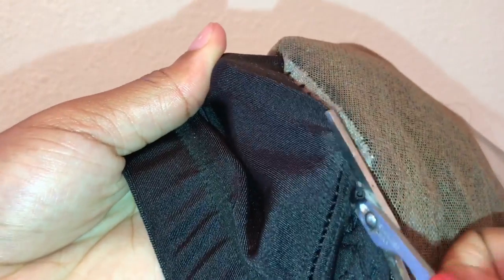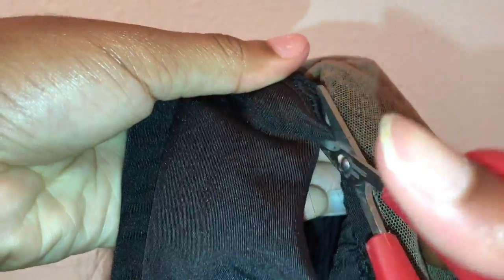But you want to make sure you do not cut the thread off, because if you cut the thread off, all your hard work will be gone to waste. So be careful and cut off the cap, not the thread.